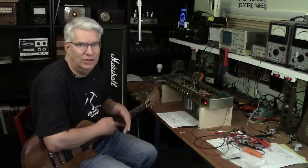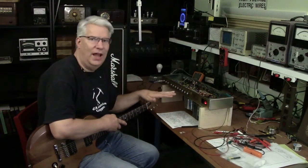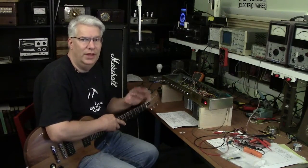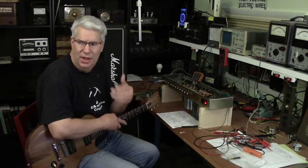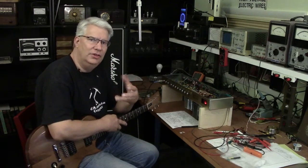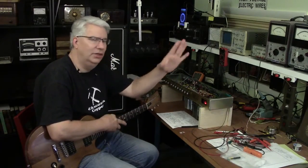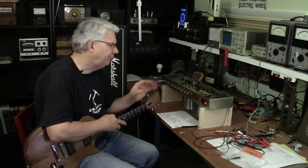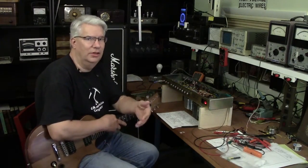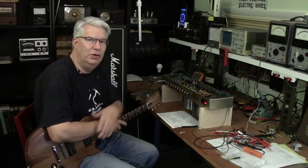So let's summarize what we ended up doing. I took this out, and I checked the bias voltages, and I found a problem with the tubes. I borrowed some EL34s from Jerry. We found a really good match, so that those would be matched on the bias, and we checked that with the milliohm meter. We generated a Python notebook, and we looked at the Class A and the Class B operation and what happens when you switch between the two.